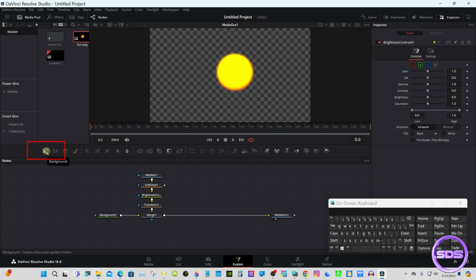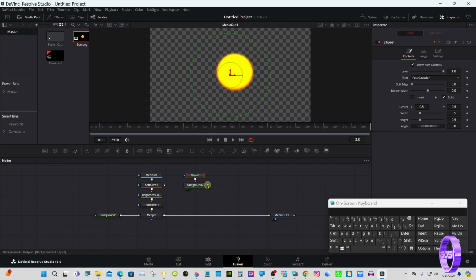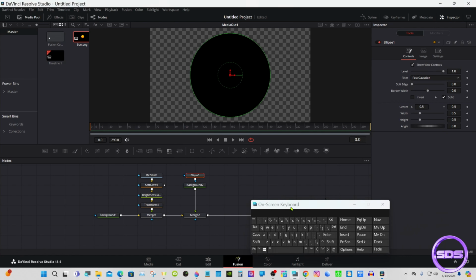So grab another background node. Then an ellipse. Merge the background. The merge one. Select the ellipse. We want to keep it symmetrical.